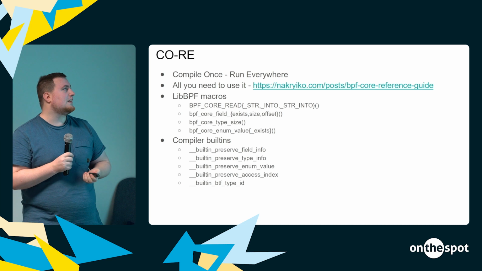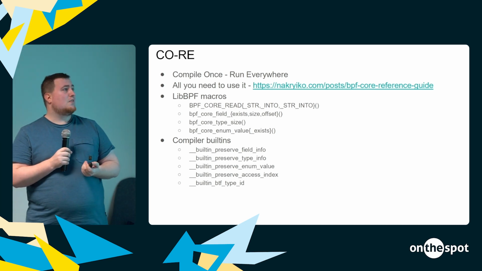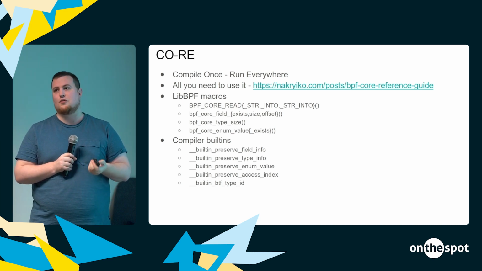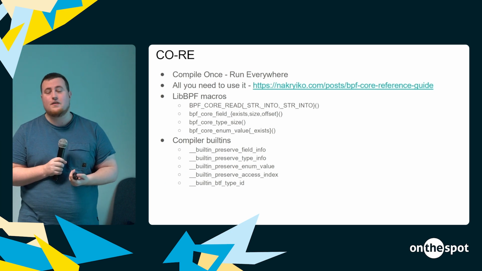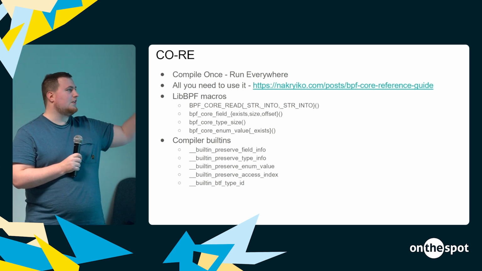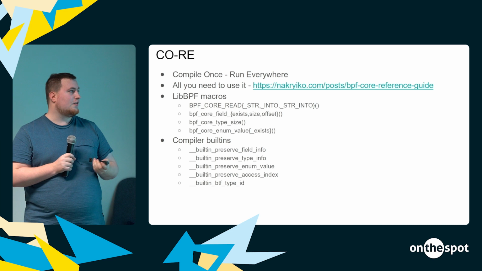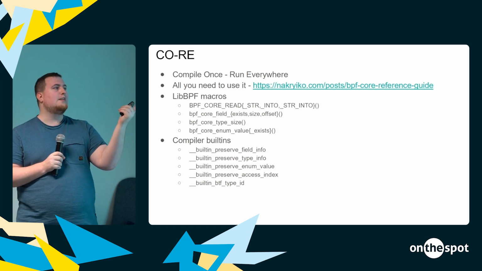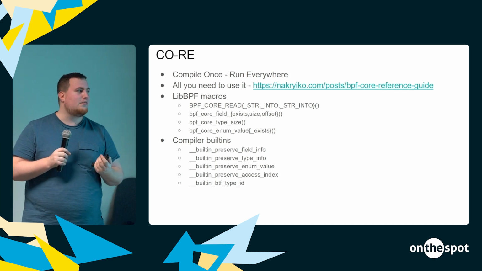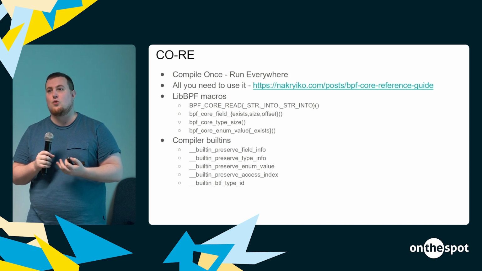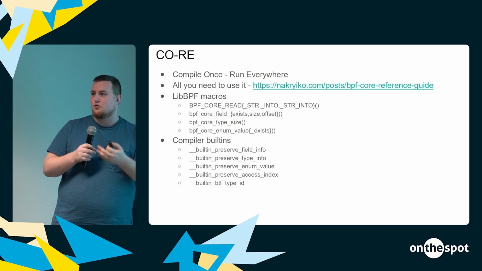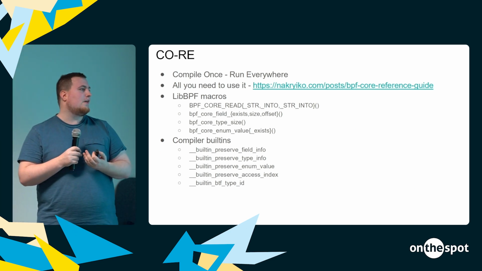So how do we fix this? We can use CO-RE, which stands for compile once, run everywhere. There's a really good blog that goes into way more detail than I ever get on how to actually use this, but I wanted to do a very brief overview. There are a bunch of macros, and the most important one that we're going to look at today is the CO-RE read macro. But there are also a few other ones where you can, for example, ask, does this structure have a specific field, or does this enum value exist on the current kernel? And you can dynamically create logic that only executes on certain kernels under certain circumstances.